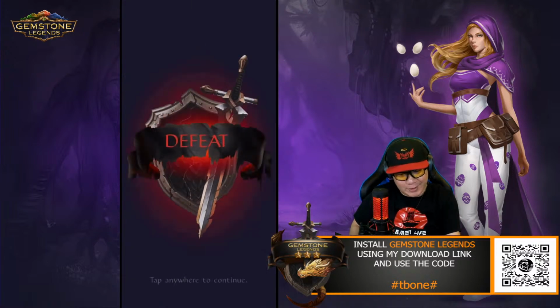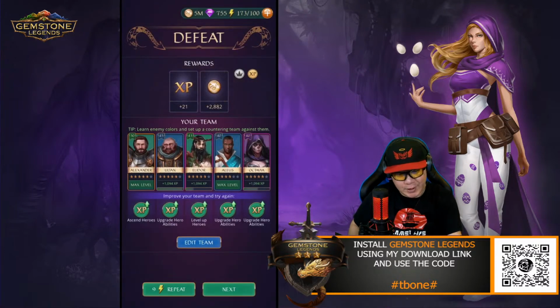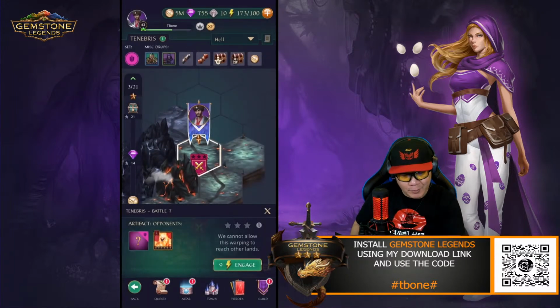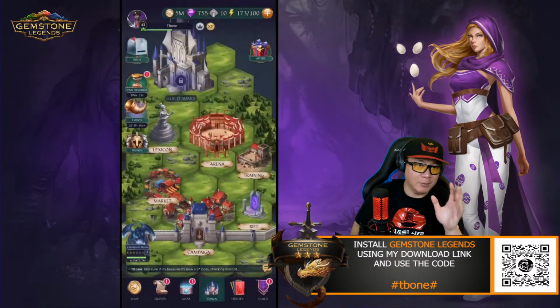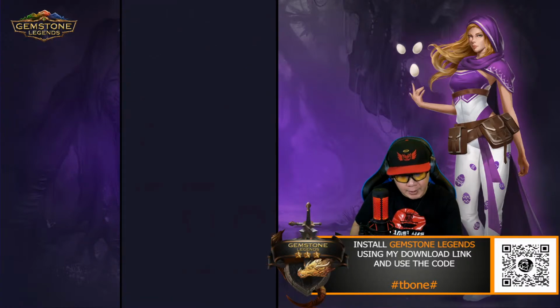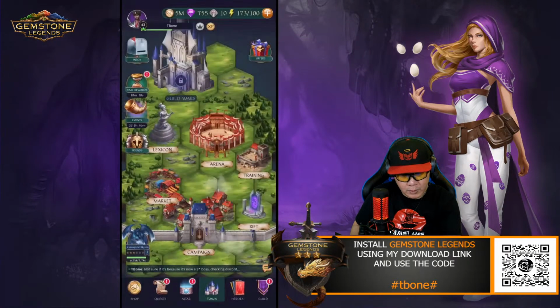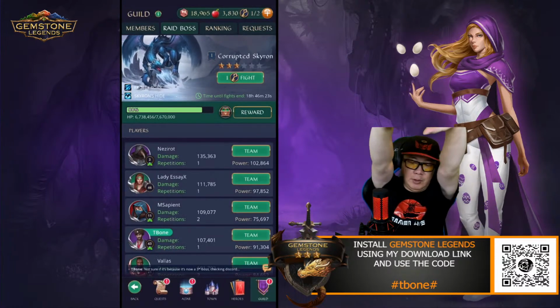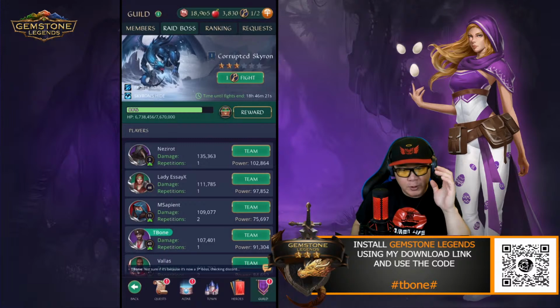I got beat so badly. Okay, I'm going to switch gears for a second because I'm gonna have to come back for this. I may just simply not have the right setup, but I am gonna go into our guild boss or raid boss right now. So let's take a look and see what we can do. All right, so this is going to be the Corrupted Skyron.